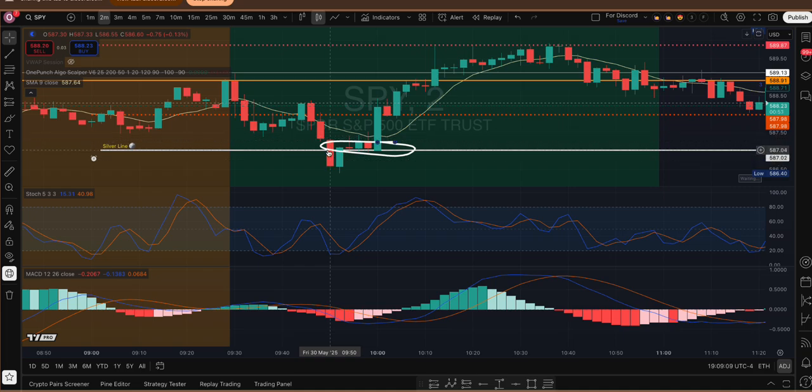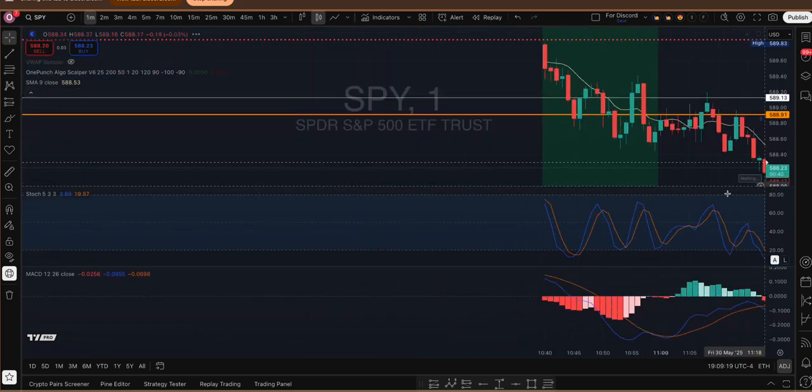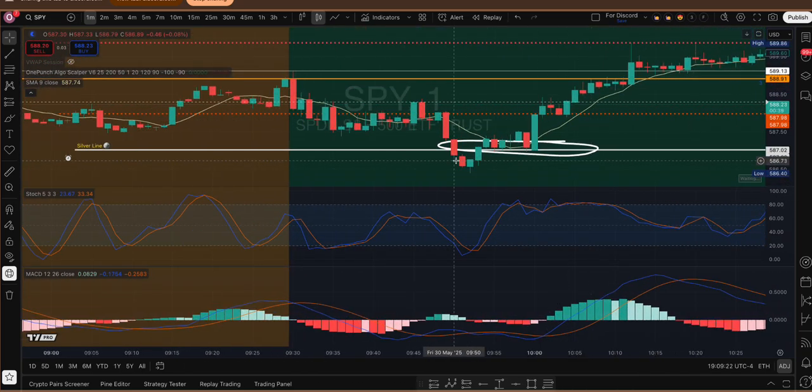So how do you recognize that it crossed over the silver line? Basically, if you check the 1 minute, you don't have to check the 1 minute. I'm just showing this 1 minute because I want to see what happened in that area. Within the 1 minute, it did cross the line. So when you are trading 2 minute candles, and within the first half of that candle it crosses, then you shouldn't take any trades.